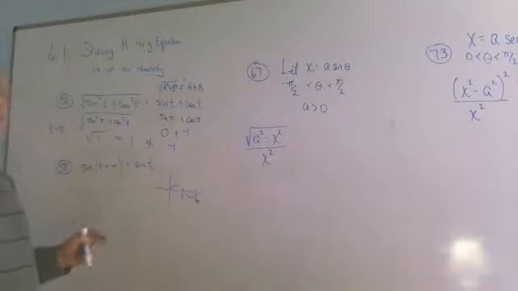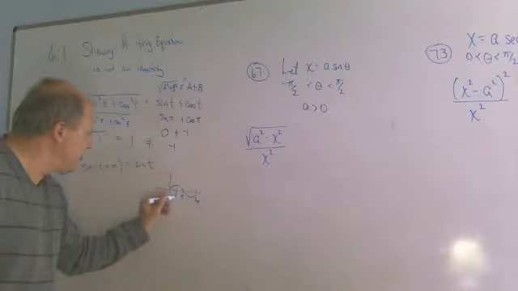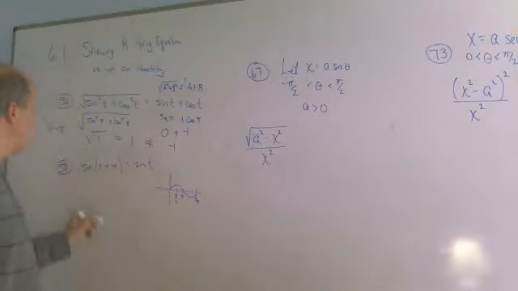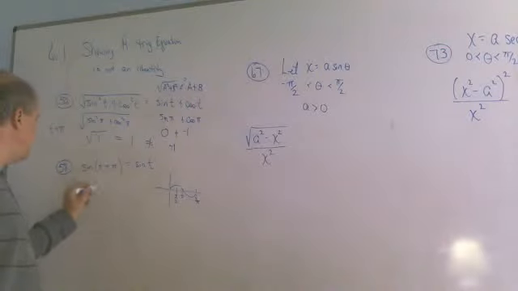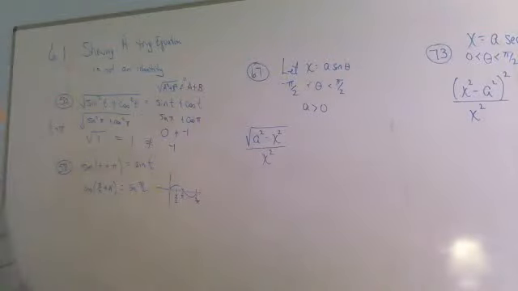So you're like, what are you going to do? Well, I'm going to pick another angle, one that's not going to be on the x-axis. Because if I pick pi over 2, then the sine of pi over 2 plus pi, does that equal the sine of pi over 2? That's the question, because I'm picking t equals pi over 2.